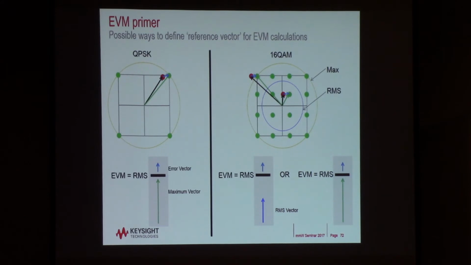So that's a quick overview of the EVM and why that's important. There are different ways to measure this, and there's not necessarily one right way to do that. But the standards usually define exactly how this should be done. So sometimes you can compare an EVM from this standard to that standard, and the actual error could be very similar, but the number very different because of the way the calculation has been defined.